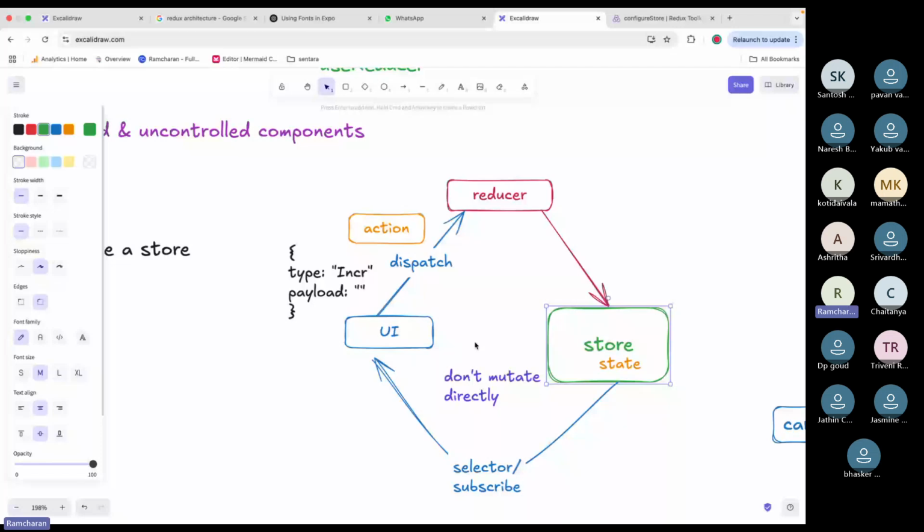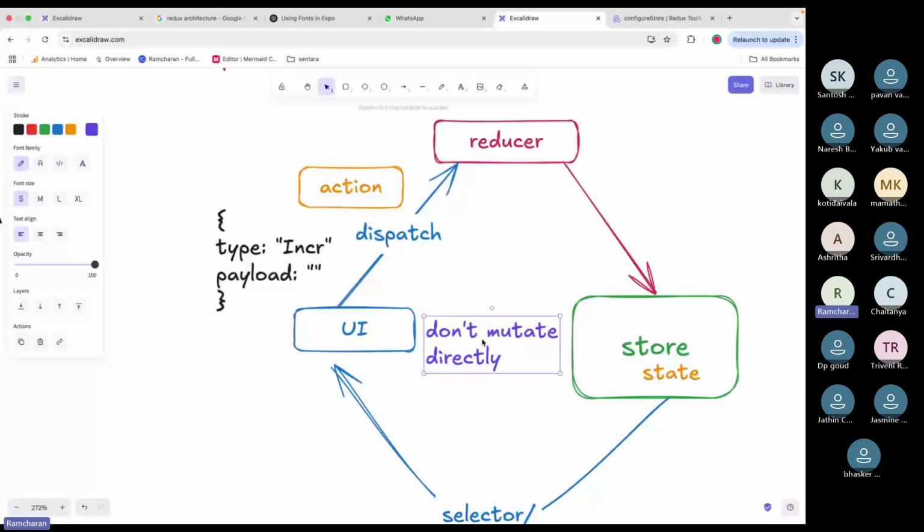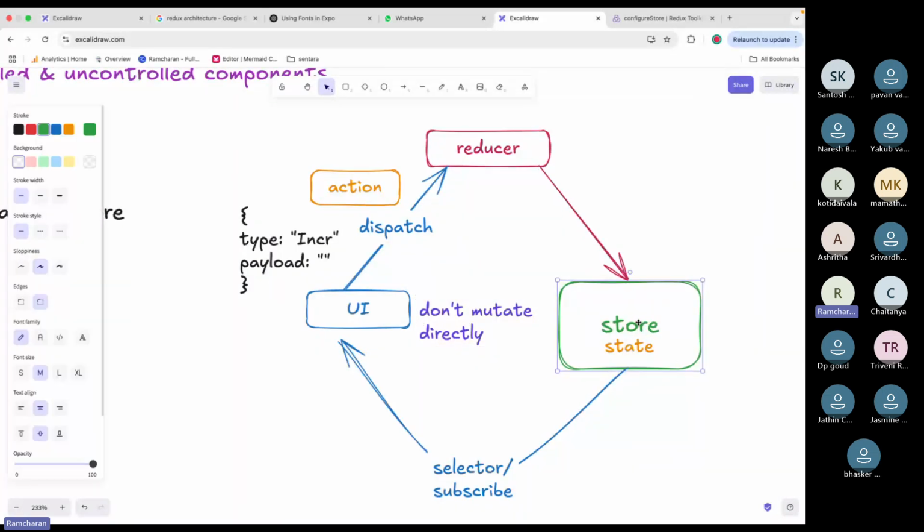Understood, everyone? Are we clear? I know you don't understand it internally, but what you are doing here is very important. You are changing the state and you are accessing the state. How are you accessing the state?